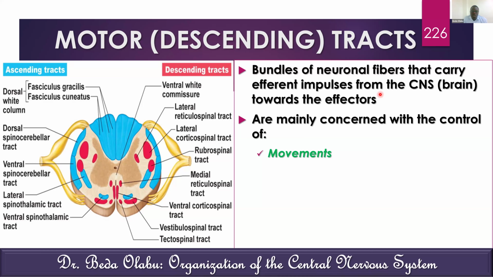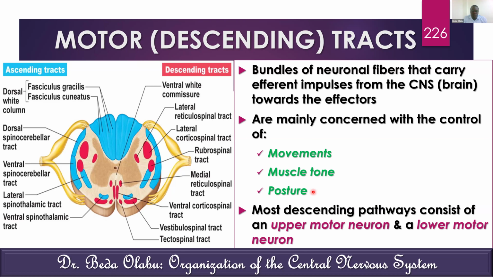These neuronal pathways are concerned mainly with the control of muscle movements. So the movements of our musculature are controlled by these tracts. They also control the tone within these muscles. And overall, they also control our body posture. So as you think about the motor system, think about those functions that they do. Well, they all revolve around skeletal musculature.